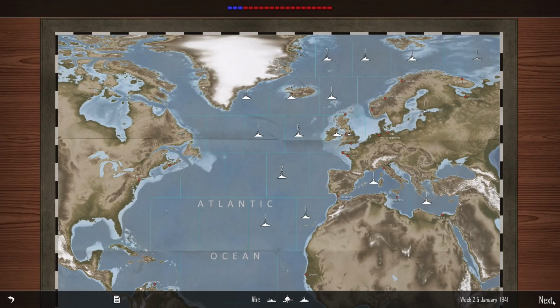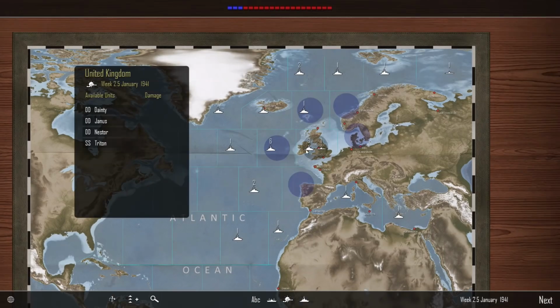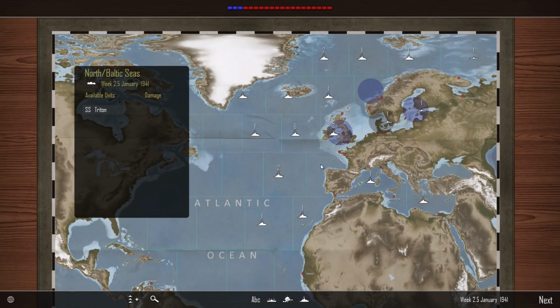Okay, I was having a sip of coffee. I thought something might happen, but no. Week 2.5 of January, nothing happened. I can't believe that. So, Triton, we'll move her into the Kiel area.